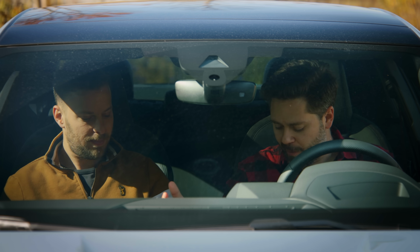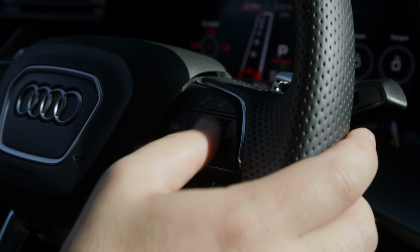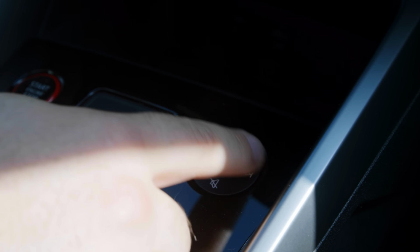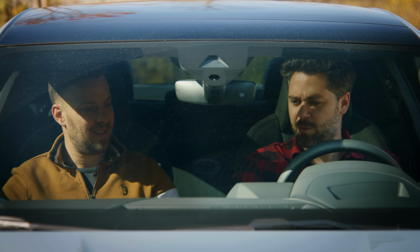Where's my volume knob? I just realized. I was about to say, this is perfect. You only ever use this. Having owned an Audi, that is all you ever use. Okay, fine. It's a knob, as long as you can physically move it. There's one down here, too. That's weird. It's a bit like an original iPod. But otherwise, should we do a conclusion? Yeah. Okay.